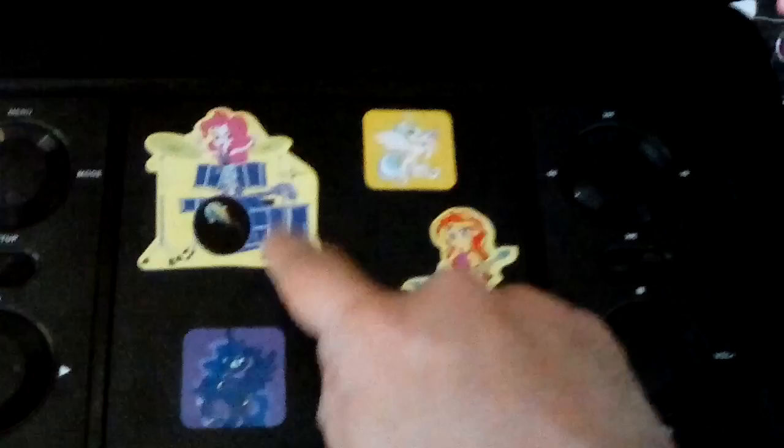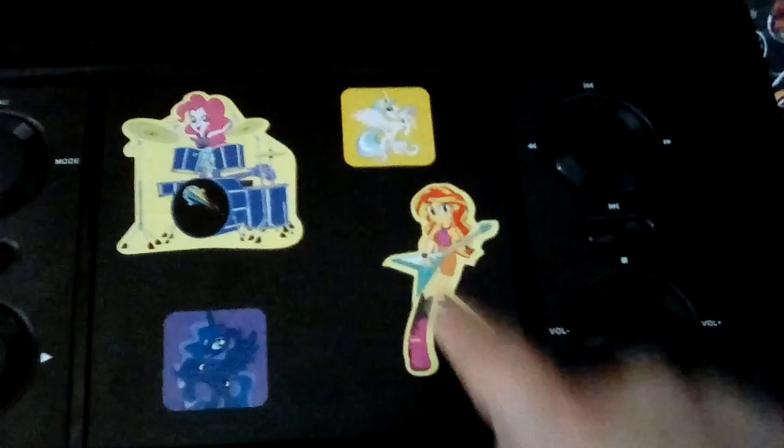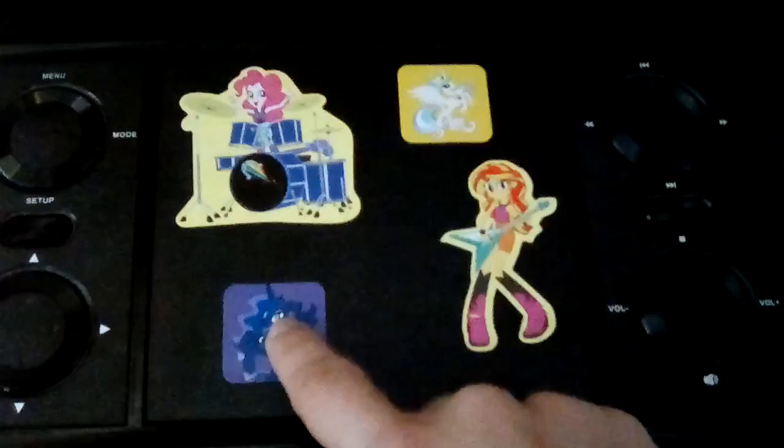And here's more stickers. There's Pinkie up high on the drums, Princess Celestia, Sunset Shimmer on the guitar, and Princess Luna. Even it comes with its own new charger cord. So it's completely different from the previous one.